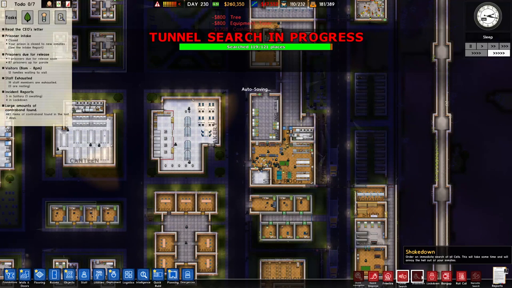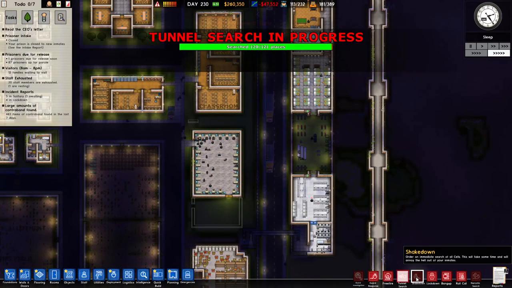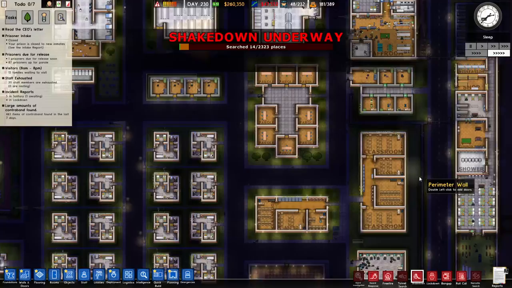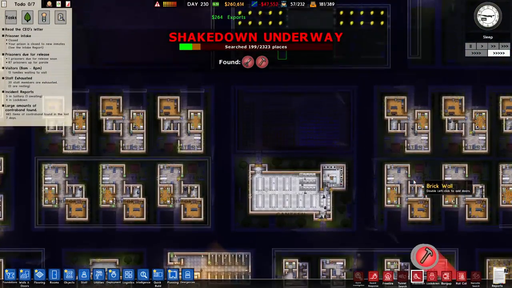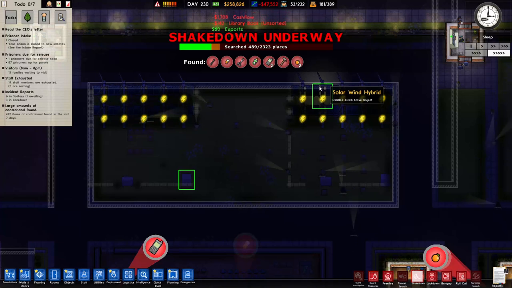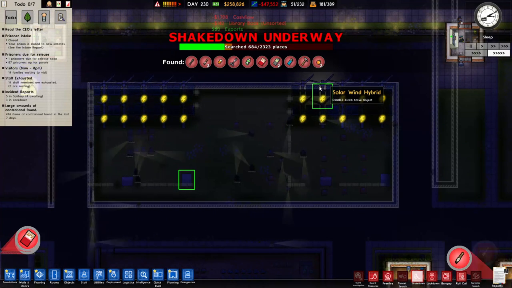Why can't I do a shakedown? Or a guard investigation? Oh, is it because I've got this going right now? Yes, I'm so dumb. Right, do a complete shakedown and see how much contraband we can find, because this will be mental how much we're going to be able to spot right now. So let them go crazy with the findings of the contraband.